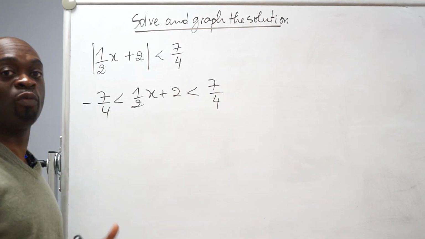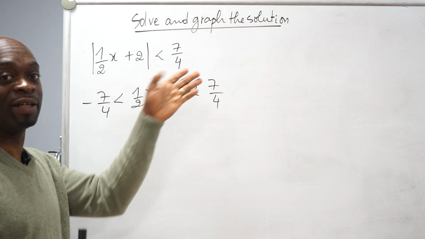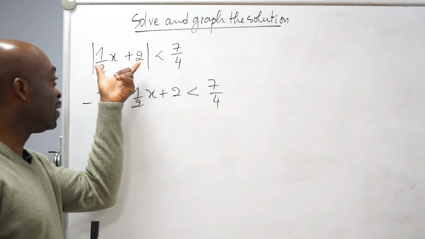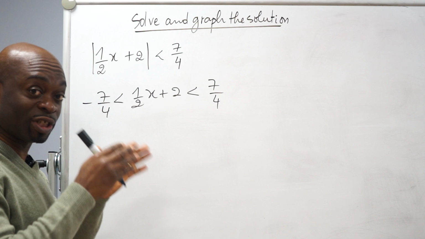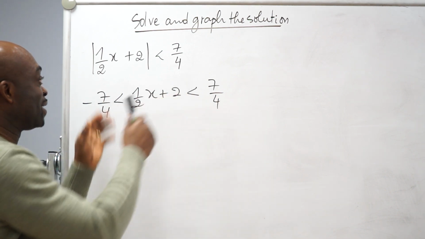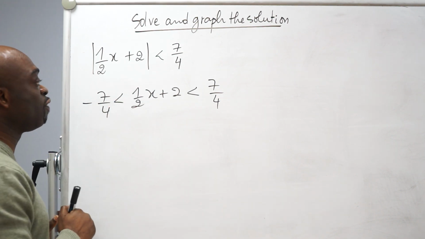So this means that when you have an absolute value expression which is less than whatever you have there, you can set it up as that expression which is in between these two numbers. And then it's a negative and the positive because of the absolute value. All right? So let's go for it.